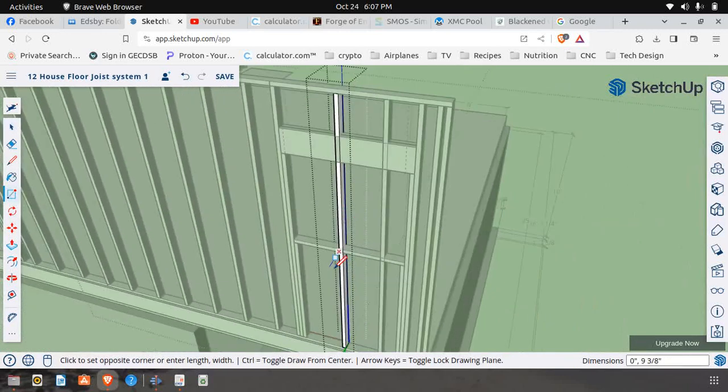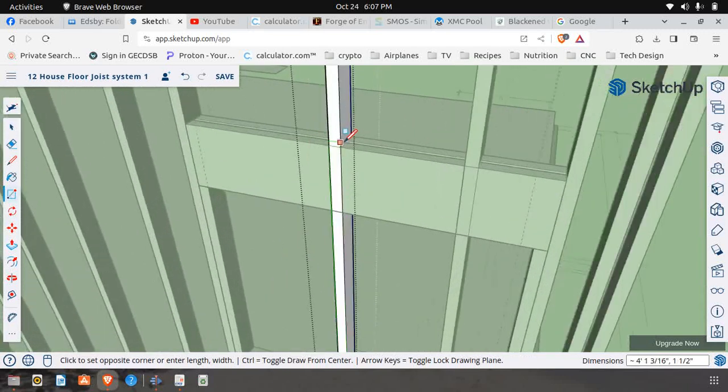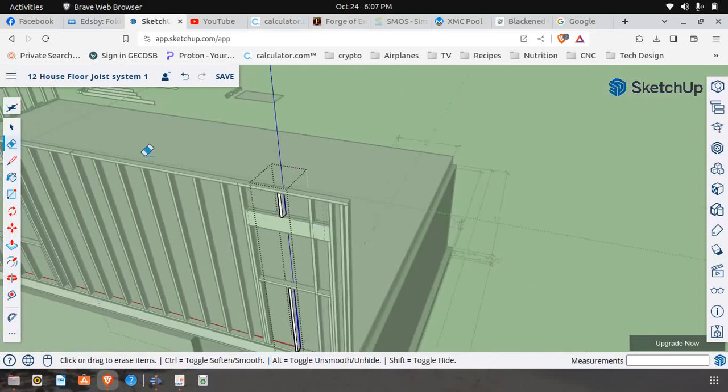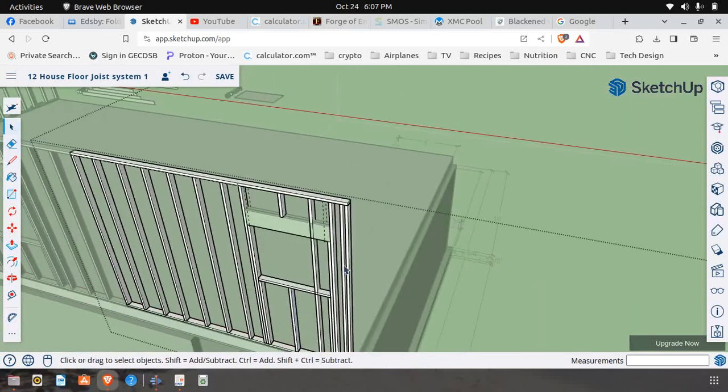Let's see. All the way to the top on this one. Hopefully it all goes away, which apparently it didn't. There's no clear explanation of why.